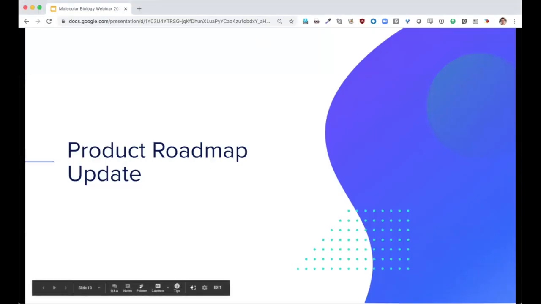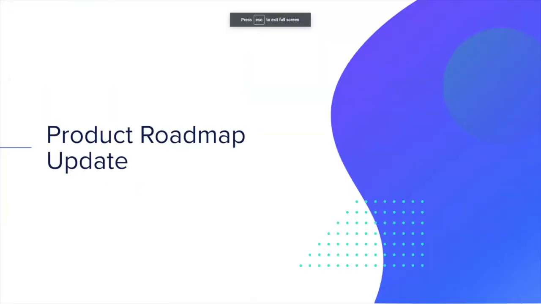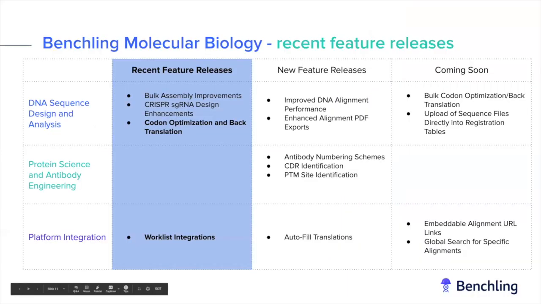So what I'm going to do now is that there's actually a number of questions in the Q&A box. Thanks so much, everyone who has asked questions. I've tried to answer some along the way and written out some responses, but some of them fit in really well with some of the roadmap discussions and recent features that we've launched. So I will try to cover those in this session now. The first thing I wanted to walk through is a few recent feature releases that we've put out in the last few months or so. Damien's already talked about some of these items, such as bulk assembly, codon optimization, and Worklist integrations.